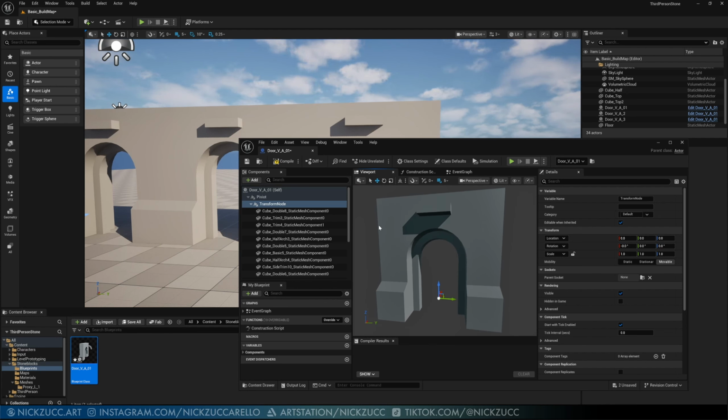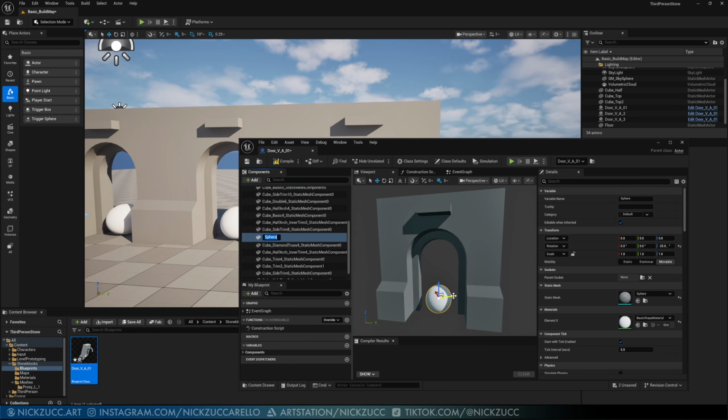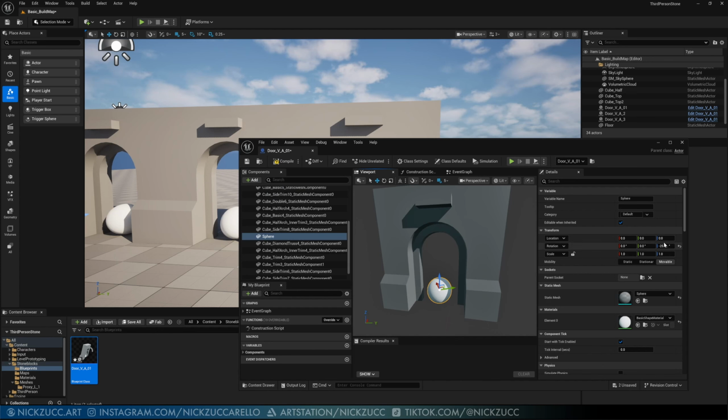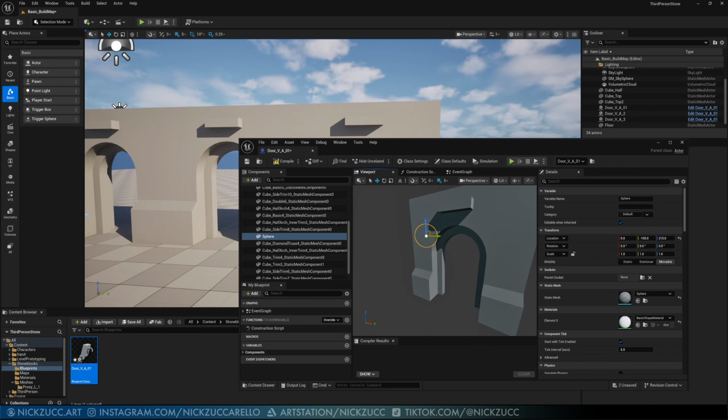Again, it's super powerful. There are lights that you can add in here. You can add other pieces of geometry within here. Let's just put this at 0. You can assign materials to things.